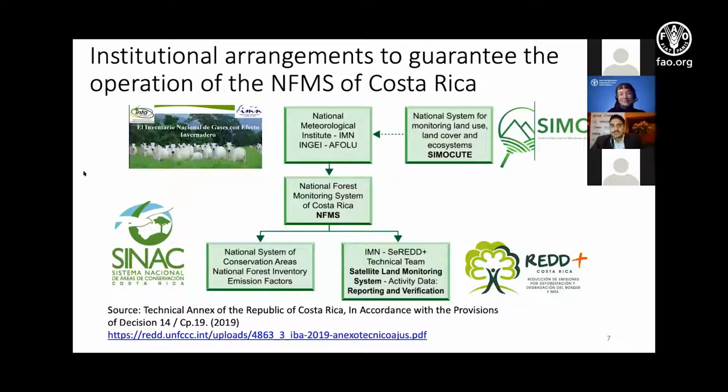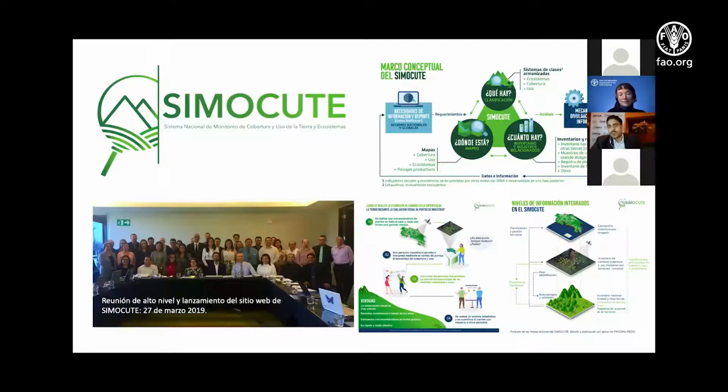This system has been constructed in response to the need for a more comprehensive and integrated monitoring strategy, which encompasses all lands and consists of several integrated subsystems that together produce consistent national scale information on the state and changes in all land uses, land covers, and ecosystems.